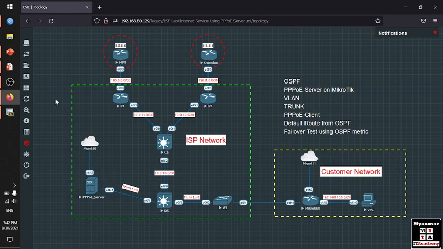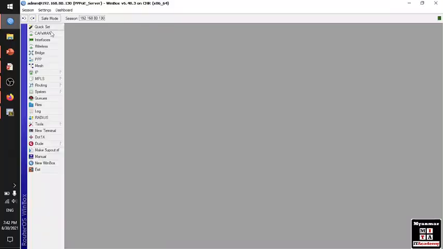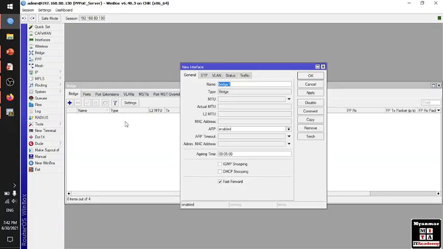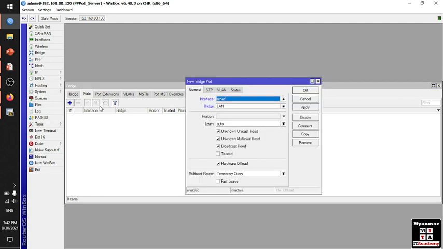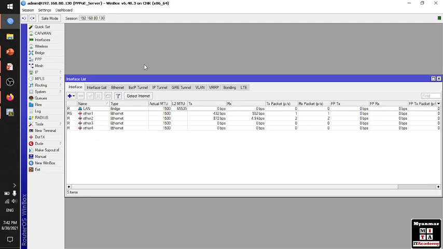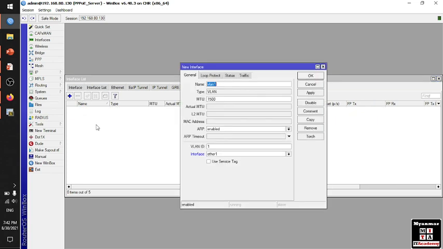That's why I will create bridge 1. The bridge name is LAN for customer 1, with port Ether1. We will create a VLAN named VLAN 775 with VLAN ID 775.